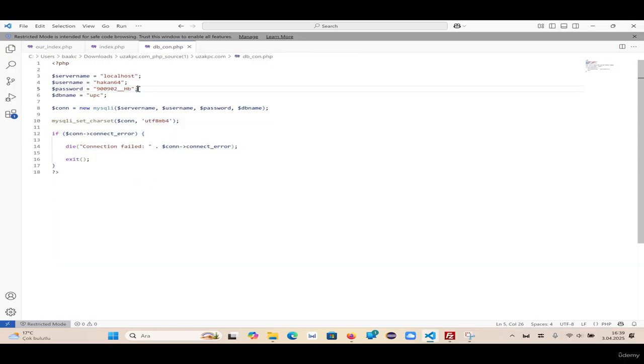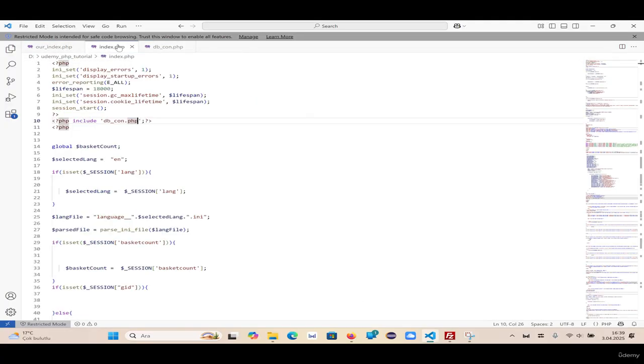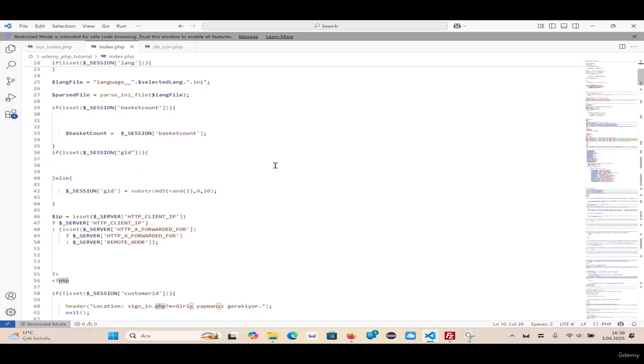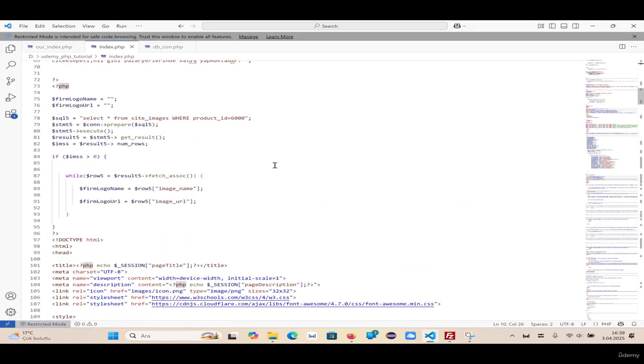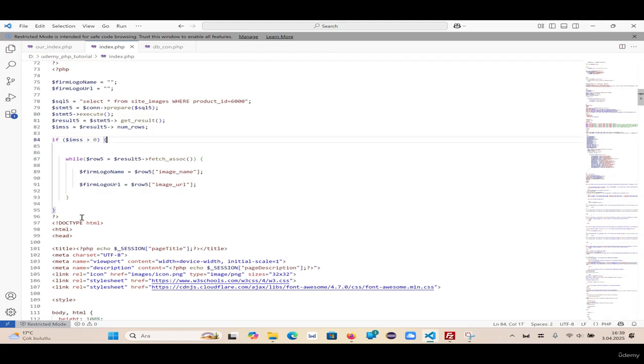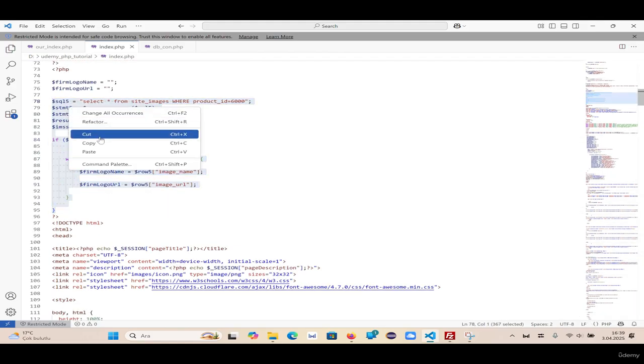Now we should change these settings. I will change them and try to connect. We can imagine that they are already set, and let's get some query here.